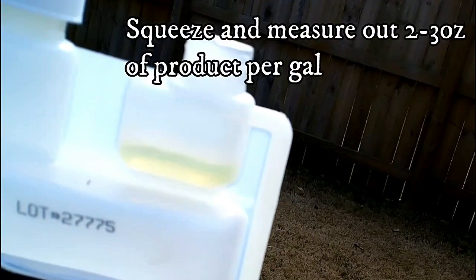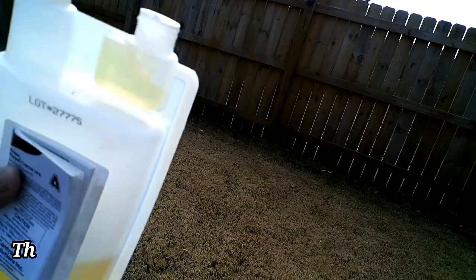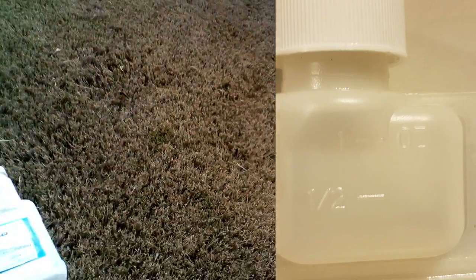And what you do to get this going is you kind of have to squeeze the bottle, let the liquid come up to get the exact measurement you need, and you stop. And then you pour. So I have 1 ounce here, so I'm gonna keep that for now.